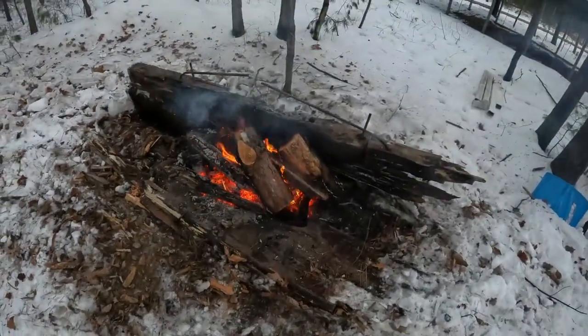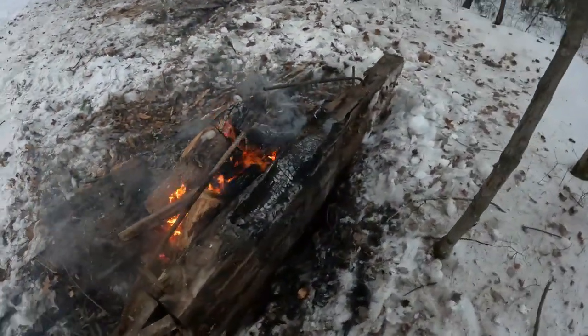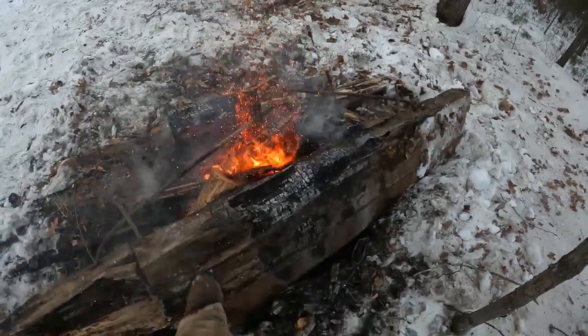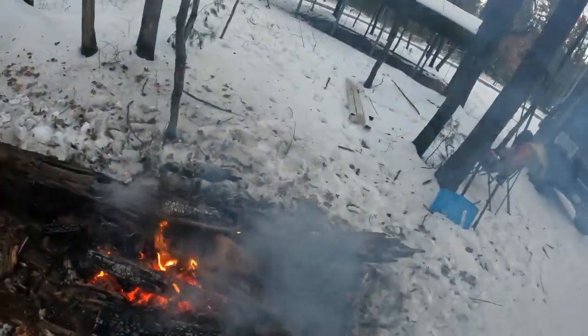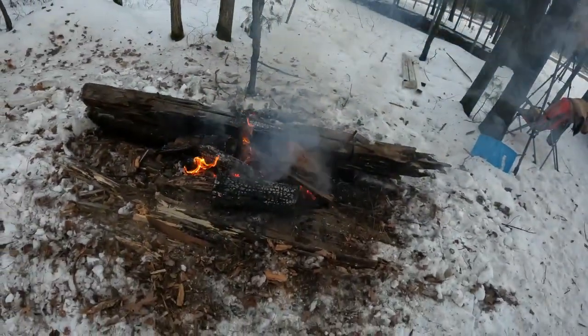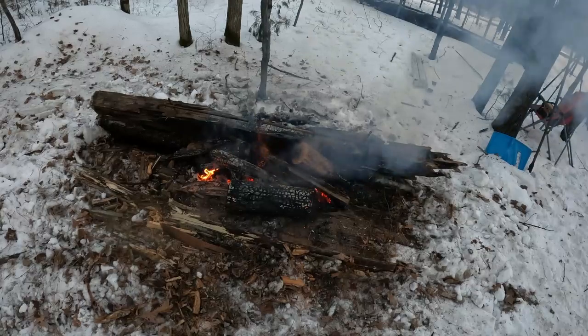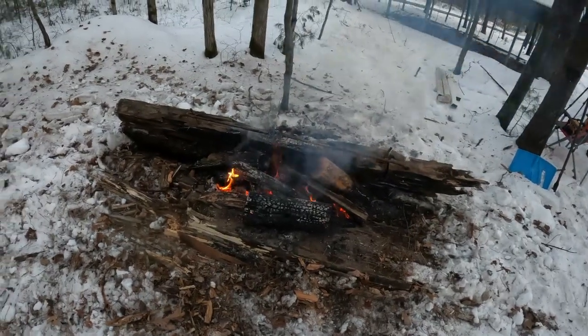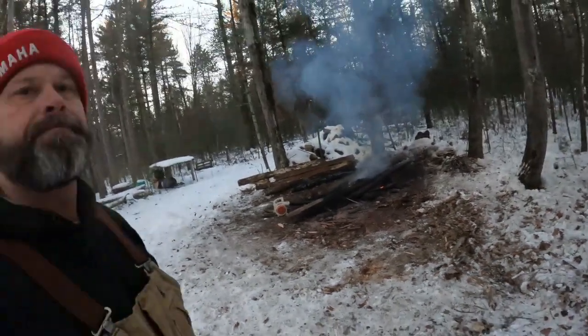This one calmed down. I can bring this piece over. That'll get going good. It's a process, but it can be done. It'll all get nice and cleaned up.